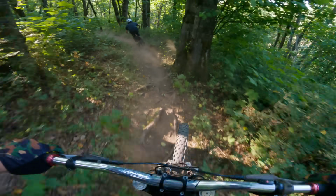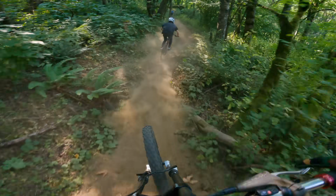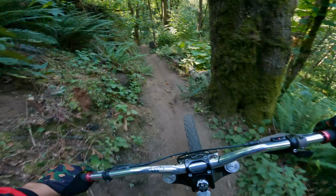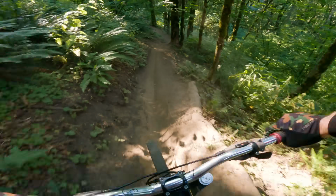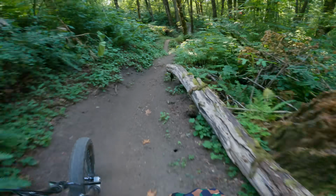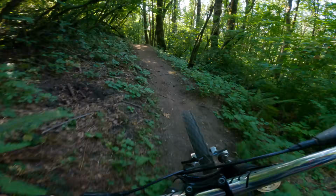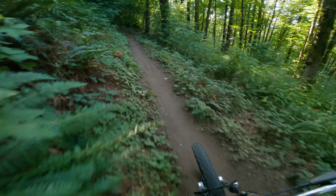Some flowy bench cut. Oh, that was my brakes. Okay. Yo. Woo. Oh, wow. I had to be careful there because I know that my brakes aren't the greatest.